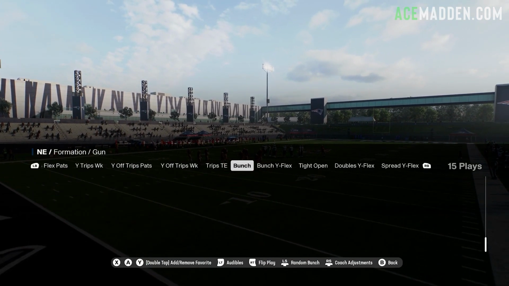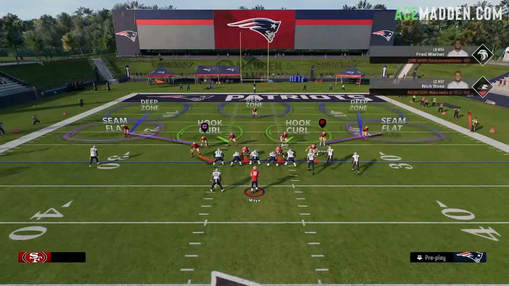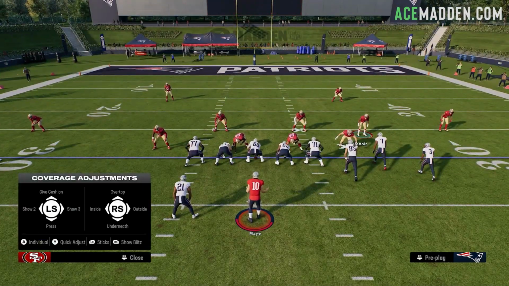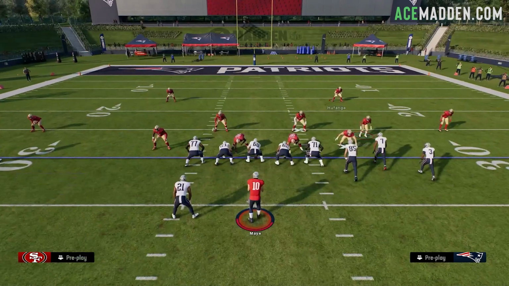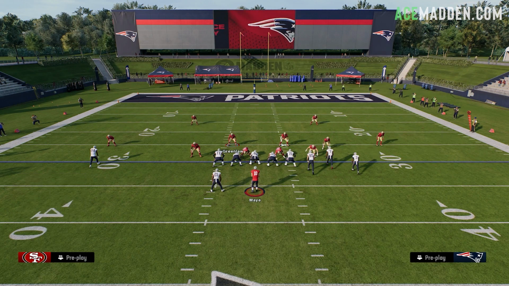So we just call a play that has like a corner route or something. We'll do bunch trail. And what I'm going to do now is let's go ahead and show 2. And what we're going to do is shade our coverage down. So wire triangle, right stick underneath. That's going to give us hard flats, which is what we want because this will effectively take away the aggressive flats or the short flats. We're going to put this guy on a curl flat and then put this guy on a middle third. So we'll run it like that.